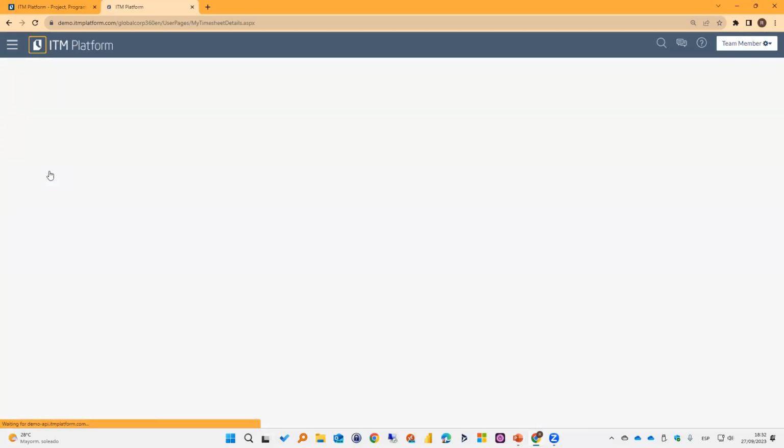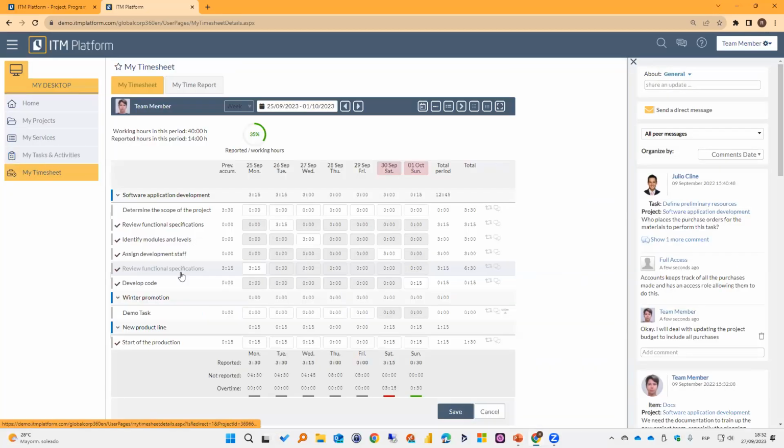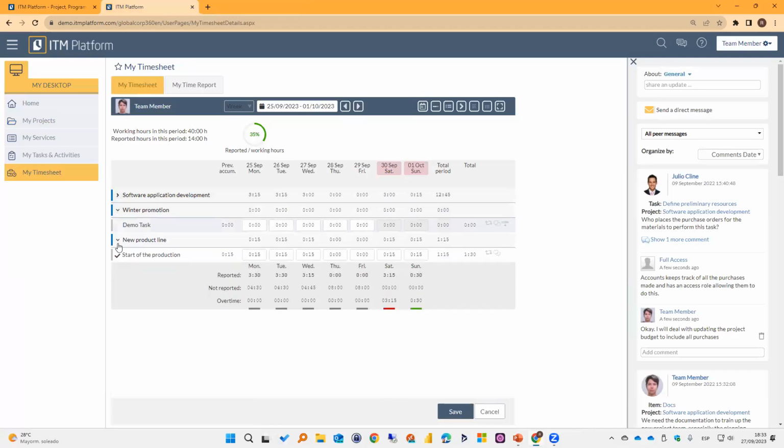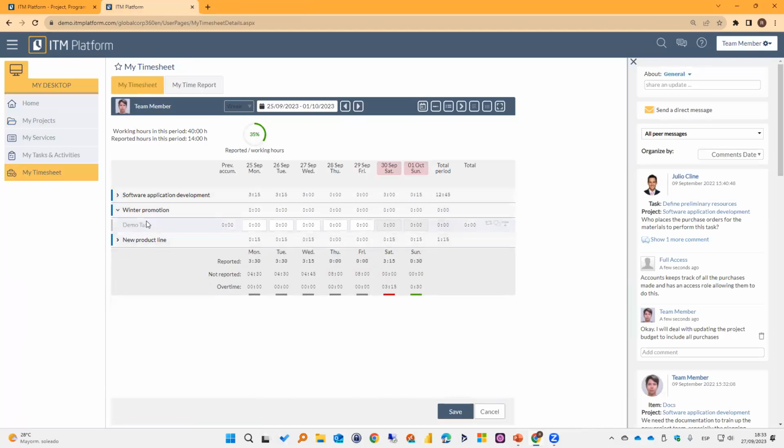Okay, so I can go to the timesheet, and now I should be seeing it. We have the winter promotion. Sorry, I clicked too fast. Sorry. Here we go. I have the winter promotion, and if I expand it, I see the demo task. Let me collapse the others. So this is limited to this task. Winter promotion, perfect. Now I'm ready to report on that. Okay. How can I enter time? I can again enter by day. For example, 1 hour in here and 30 minutes on Tuesday and 2.5 hours for Wednesday. Okay. Simply as that.